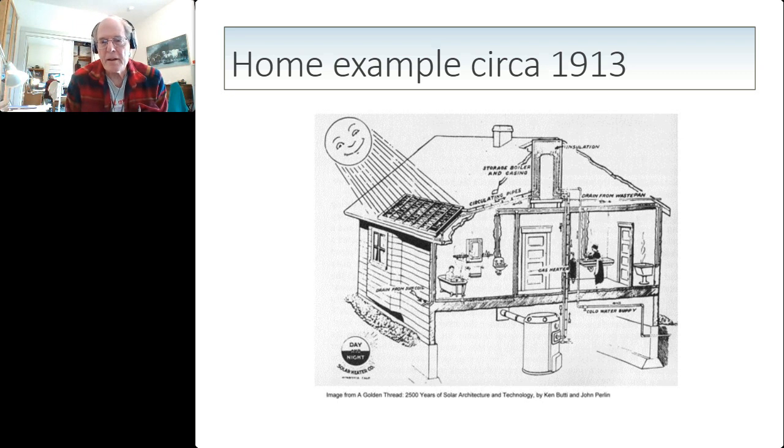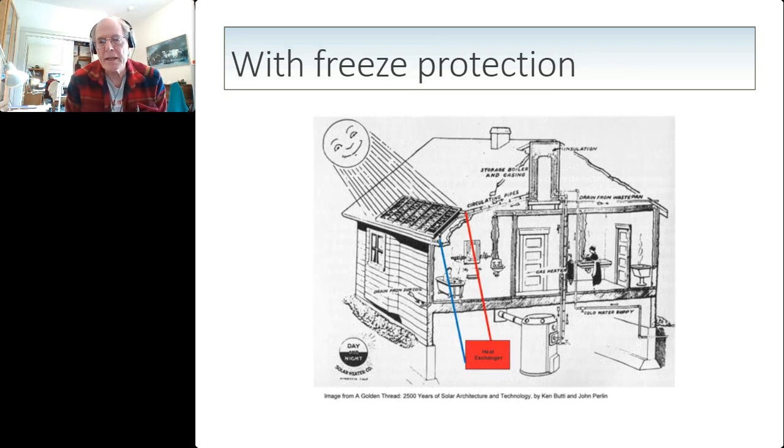If, at the time, they had installed a second loop to carry the coldest water from the collector down into a heat exchanger down in the basement, for example, with a return line to bring the warm water back up to the collector, then they could have prevented those freezes. And, of course, this technology was available at the time because it's the same principle that the heating system operates on. So it would have possibly changed the course of solar water heating in Southern California if they had had this design principle.